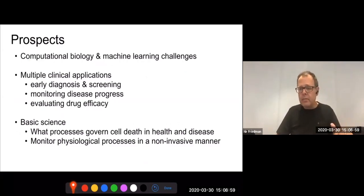There are a lot of things that people do not know because we don't know how to measure them in a healthy human being. We are not going to open up somebody, even if they are volunteering, to follow, for example, what time of the day there is birth of new cells and death of other cells and so on in different places in the body. Just an example. And so we're really excited about it. We're learning a lot of medicine as we go along.